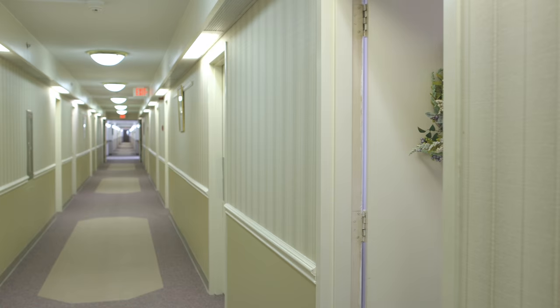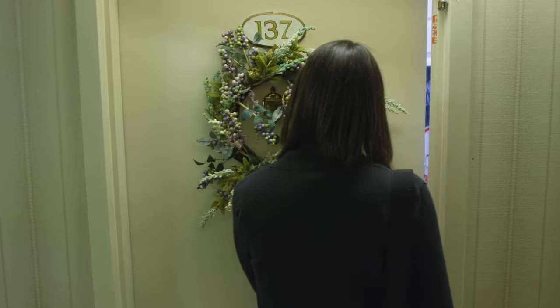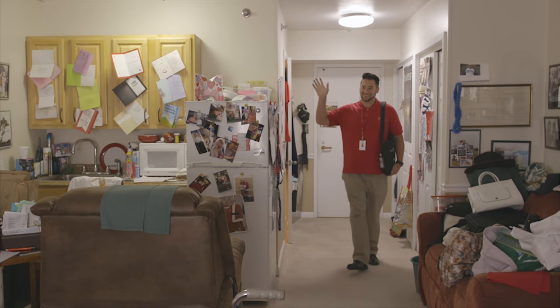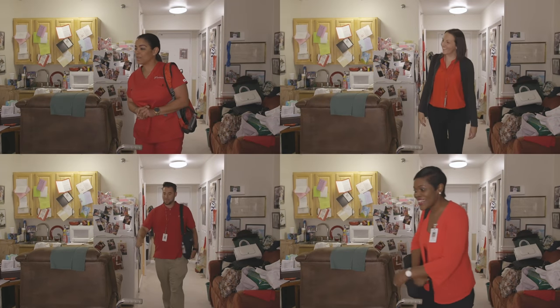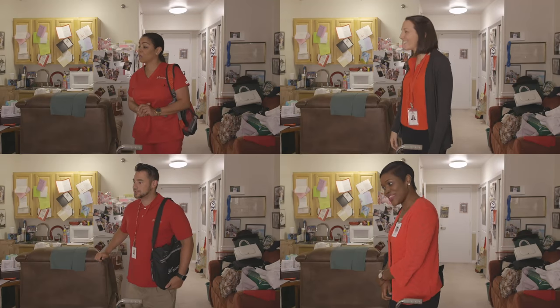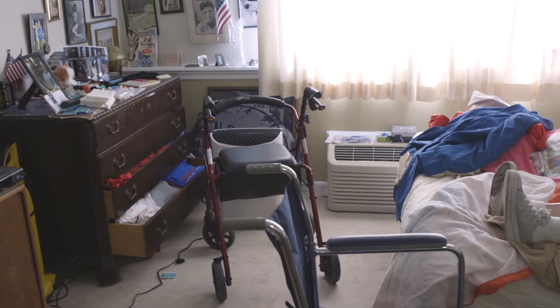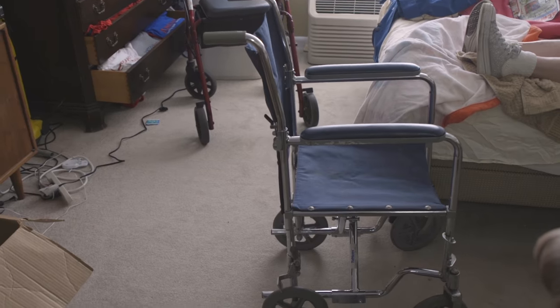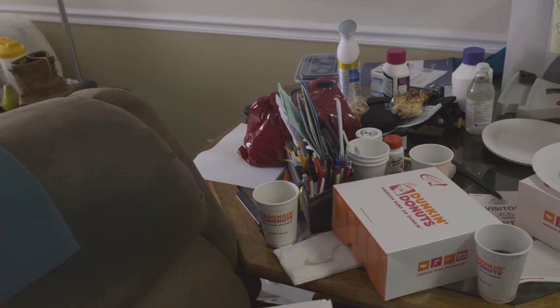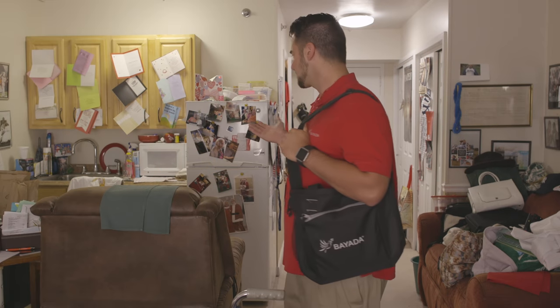This is home healthcare. Many of you may have come from a hospital or facility location where rooms and supplies are kept in an organized and almost sterile environment. This is our client's home, and we are guests in their home. Your bag technique know-how will be tested in a lot of the homes you enter, including this one. As many homes do, Mrs. Smith's home creates a challenge for where to safely place your bag and retrieve your client supplies.